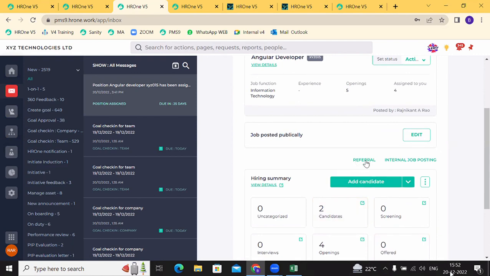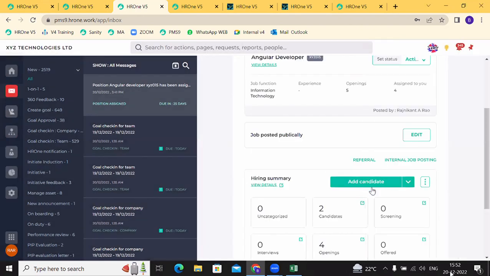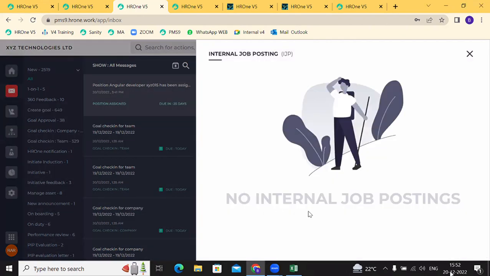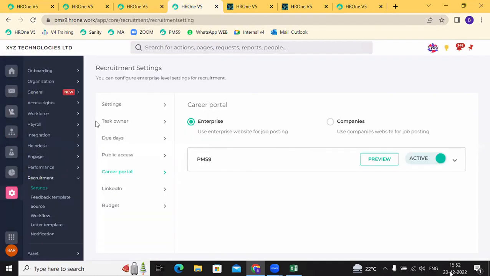By clicking on referral, you'll be able to see if anyone has given a referral for this position. If employees in your company have given a reference, that would be reflected here in the referral. And if anyone has applied for the internal job posting, that will come here. Let me give me a second, I'll make one referral so that I can show you.